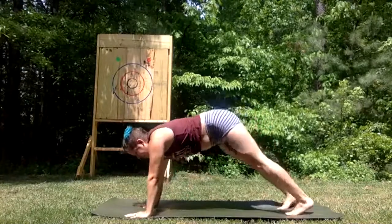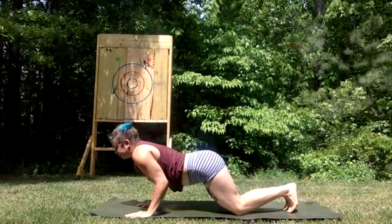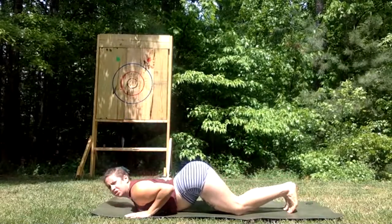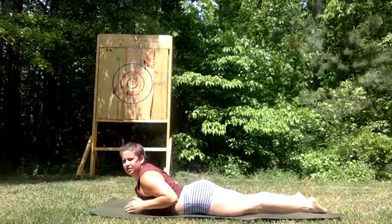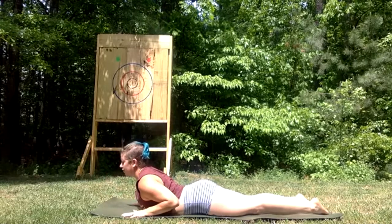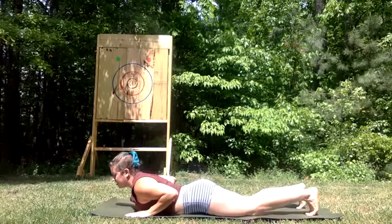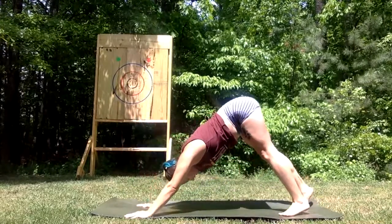On your exhale, coming into that nice high plank, drop your knees, lower your chest between your hands and chin. You look a little bit like an inchworm here, pull through, baby cobra. So very little weight in the hands, just a light pull up of the chest. I'm gonna curl the toes under, push back, tabletop, into down dog.